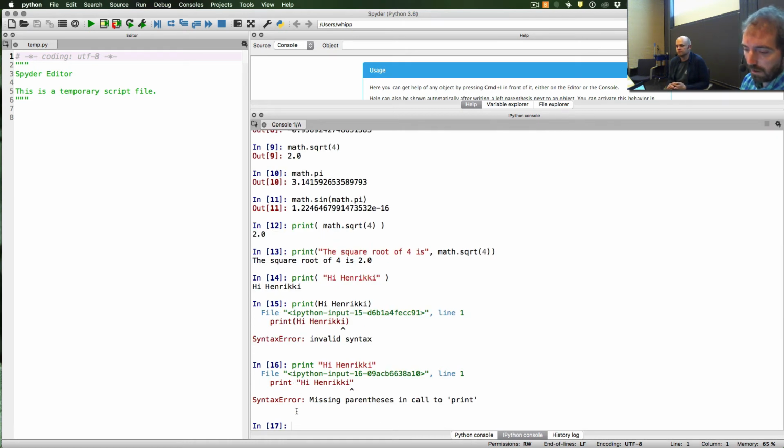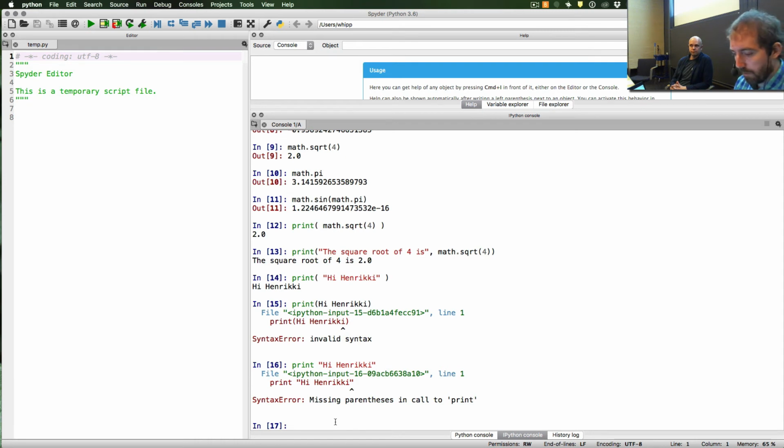In this case, that's actually quite helpful. It says missing parentheses in call to print. That actually tells me something pretty useful. Not all error messages are going to be that useful. But the reason why this error message is so specific is because the old behavior in Python 2 was that you didn't have parentheses for the print statement. So they knew lots of people were going to have this problem. The important thing, again, is when we talk about syntax with the computer, we talked about how things are exact and precise. You have to give all of the pieces that are expected in order for this print statement to work properly.